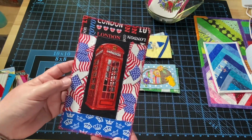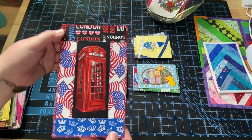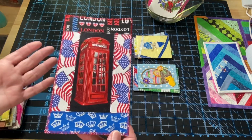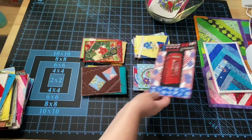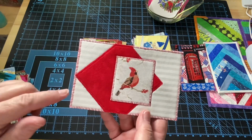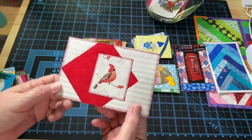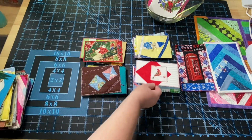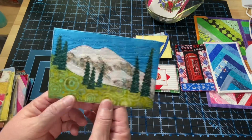If you're going to mail them in a different type of envelope or send them with a package or something, you can go ahead and make them any size you want. They don't have to be 4.5 by 6.5. That just fits into the clear envelope and mails for the cost of a stamp. It's one of my favorites. I like the layering technique, the way it's off to the side and all the machine buttonhole. It's nice and stiff, stamped on the back. I actually wrote their name and when I received it. Sometimes they don't have it on it, and I started writing people's names down.